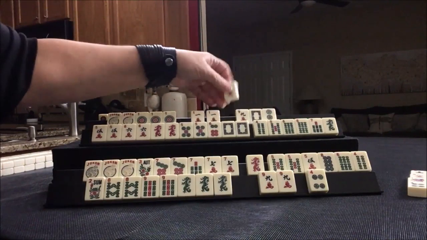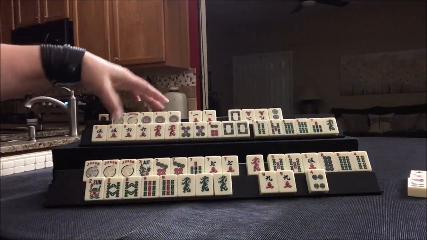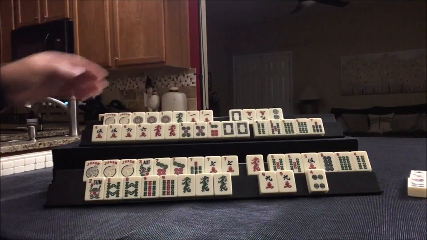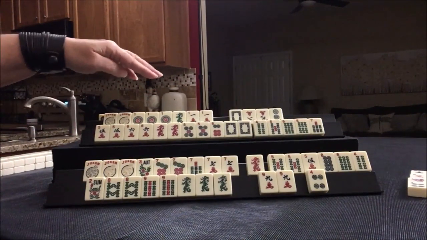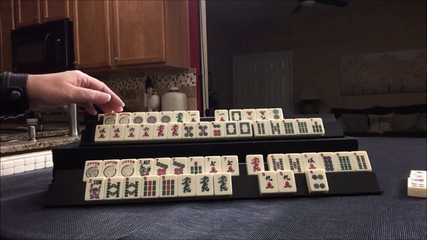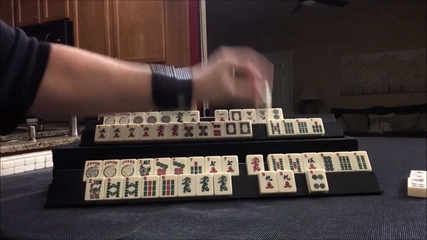Sometimes I'll turn tiles upside down for plan B. Oh, this is not a plan. Oh, wait, we want this up here. There, for the quint. I just wonder if maybe, if we can get nine bams, I think that year hand would be even better. And flowers, of course, we need flowers.